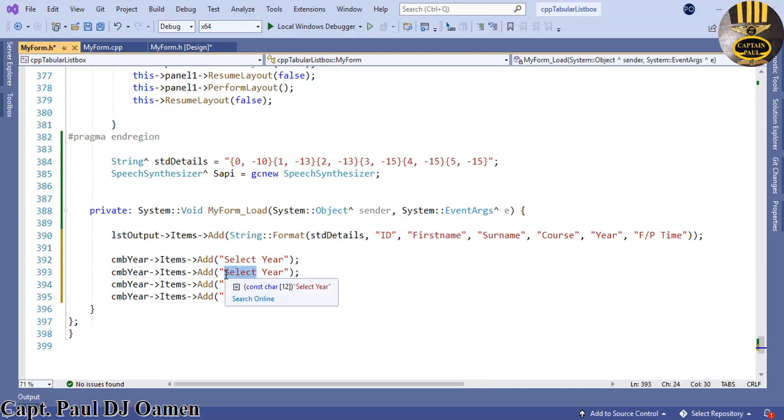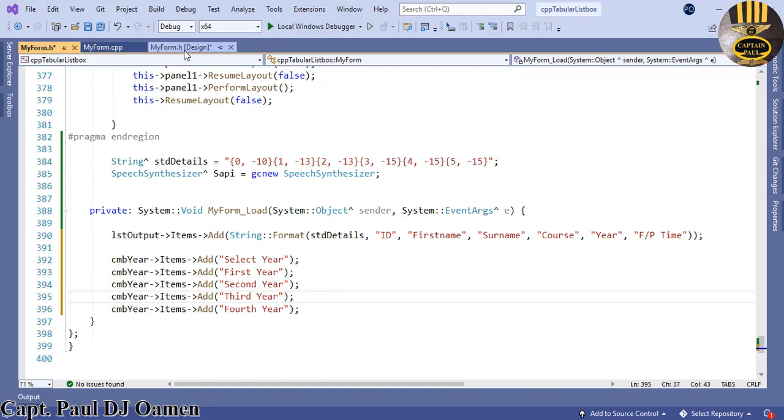I've just copied and pasted. So the first one is first year, and here we have second year, we have third year here, and finally let's make that the fourth year. There. So that is done.